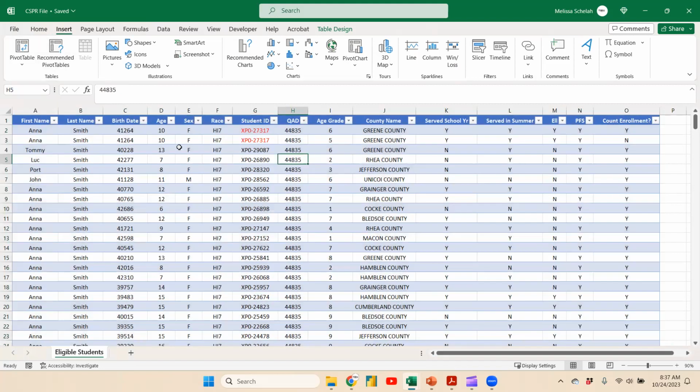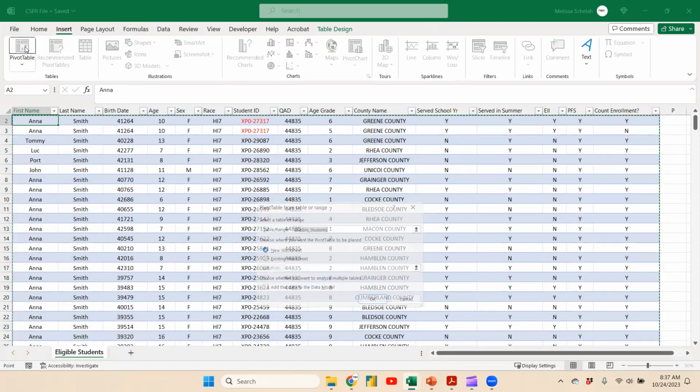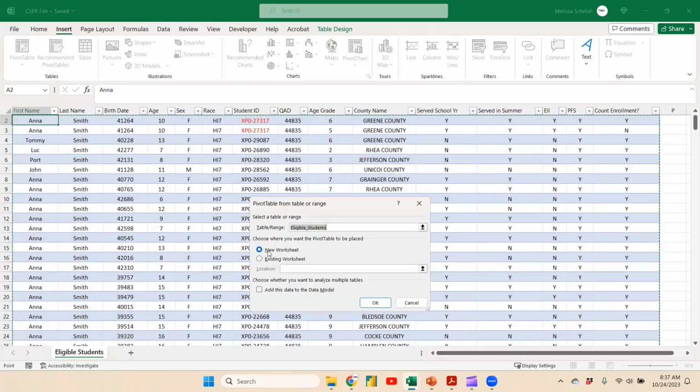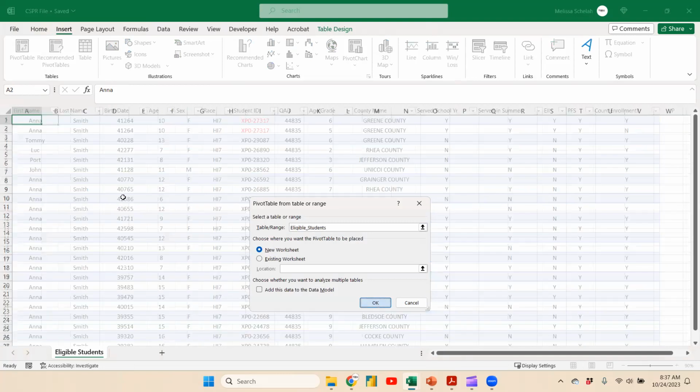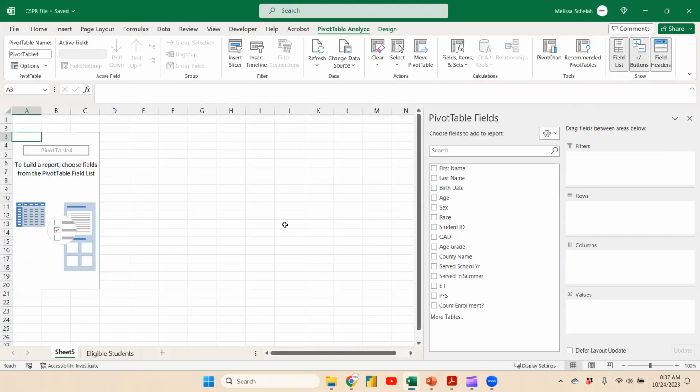So you have those two options. For this, I'm just gonna click anywhere within the table and it's gonna select the entire table. So I click Pivot Table, and then I do want it on a new worksheet. So I click OK. And now this is where I will create my pivot table.